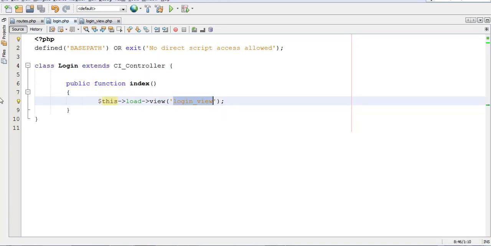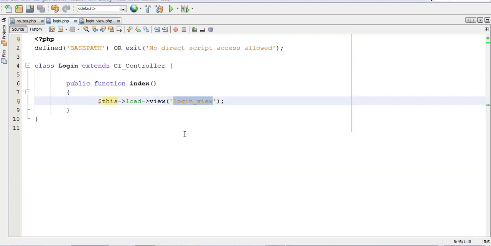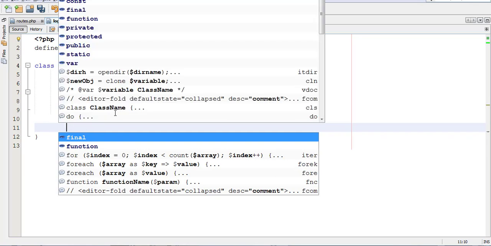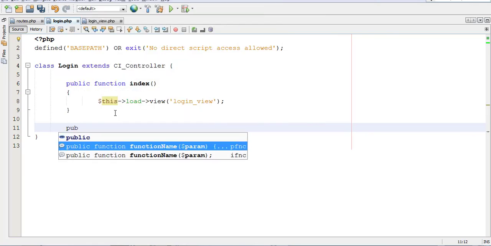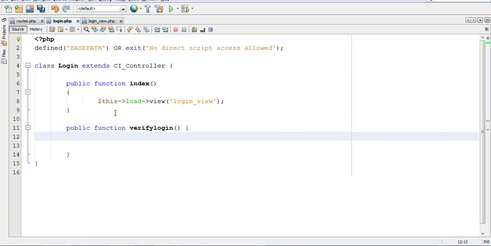So we get back to our login module and work on the verify login method. We just need to make this a public function, verify login. There is no parameter passed in this form.